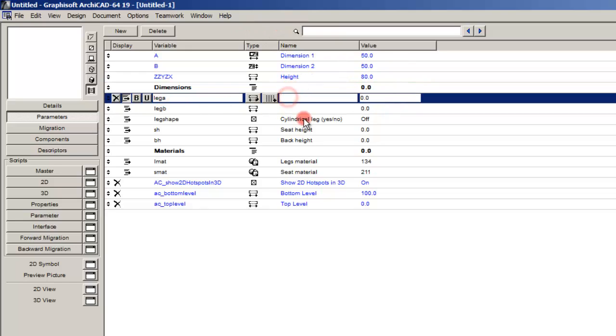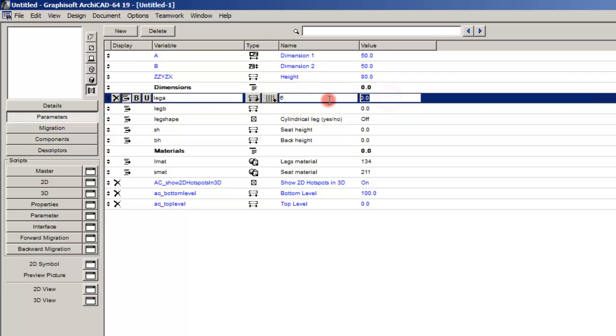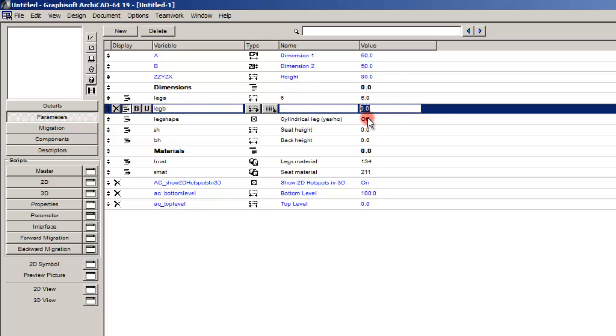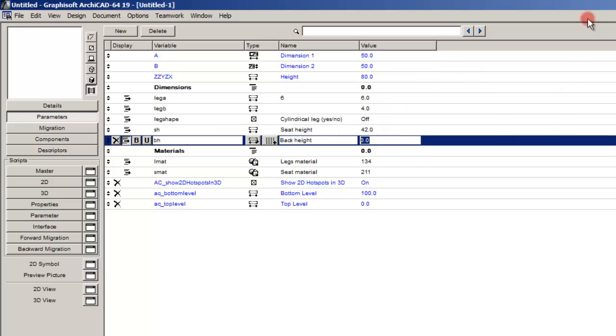And leg A will be 6 by 6 by 4, rectangular. Seat height will be 42. Back height.